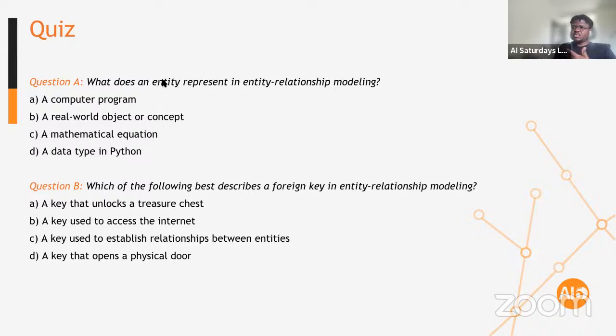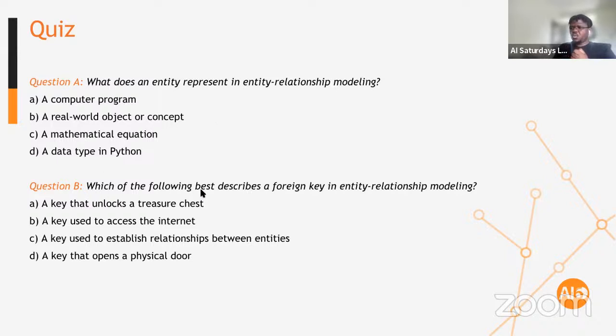Okay, so yes, that is what an entity is. An entity is an instance of a real-world object or a concept. So something that is tangible or something that you can relate to. That's the whole idea, because that is what is going to inform how to work with these quantities. Apart from just saving it in a system, if you are going to build a solution using a database, you need to be able to conceptualize it properly, such that when you want to build features for whatever solution, you know how to interact with the database object. So an entity has to be a real world object or a concept.